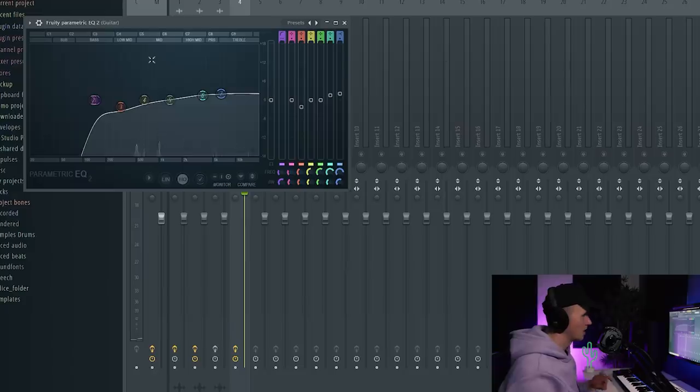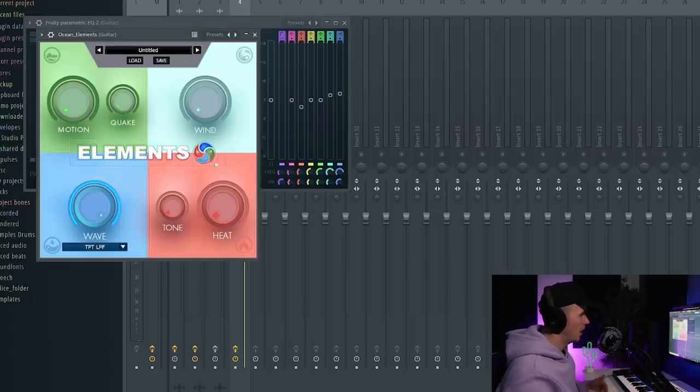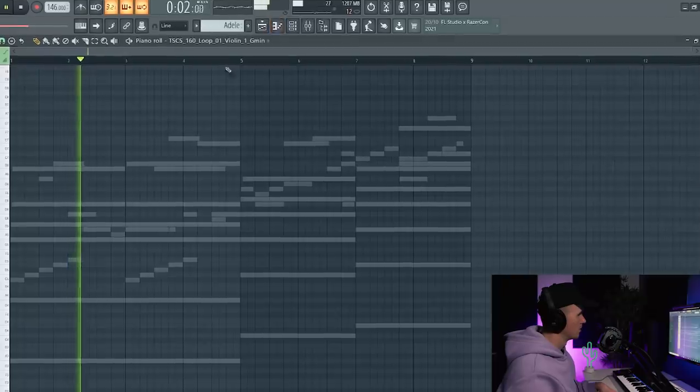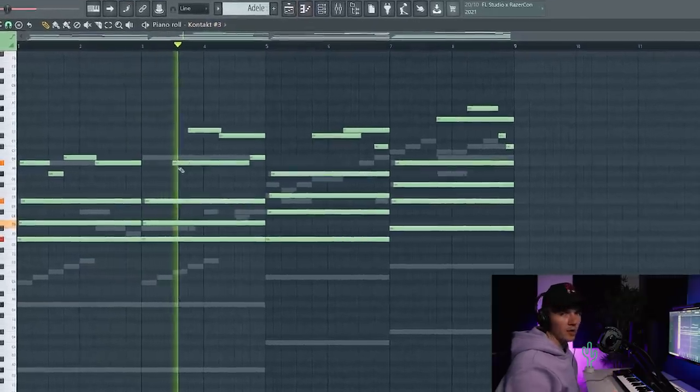So for the guitar, I decided to EQ to take out some of the lows. I added some chorus from Elements, some delay, and then some Valhalla Vintage Verb. And then this is what it'll sound like with the piano and vocals. So same chords as the piano, but then some extra notes too.